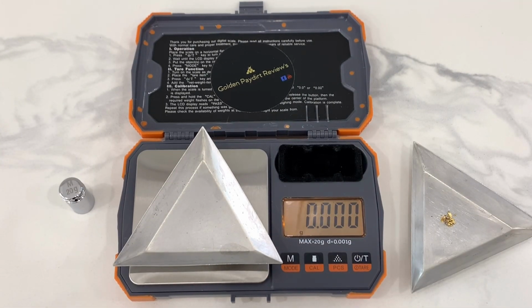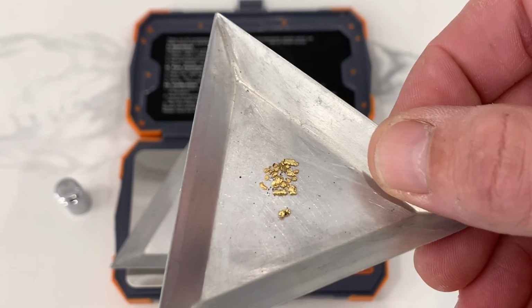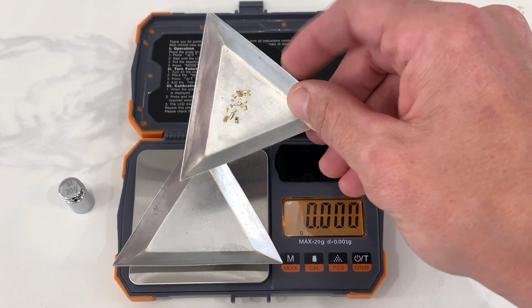All right. So I was actually pleasantly surprised with this bag of Paydirt. And I'm going to redo this review again because I'm just shocked. And it's not because it's a great deal. I'll show you the gold. And right after we go over the numbers, I'll go over the up close and personal photos. Let's put the gold on there. Let's talk a little more.